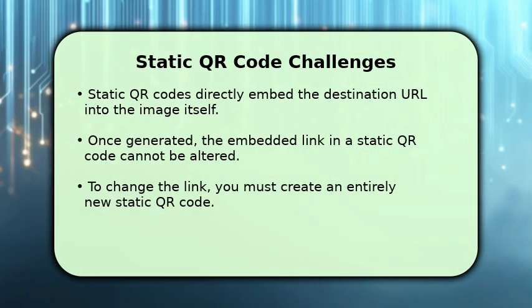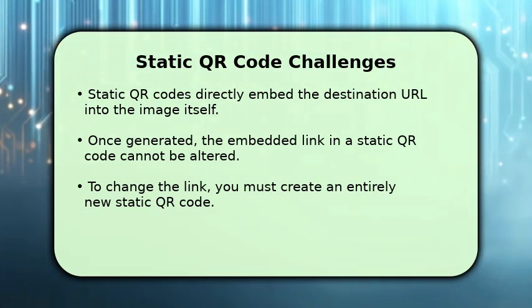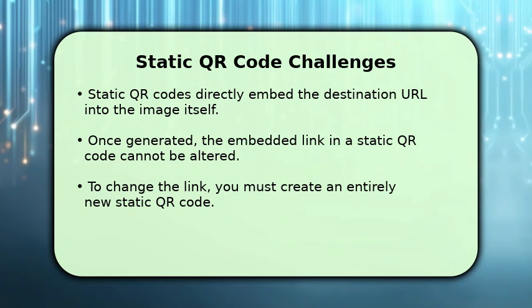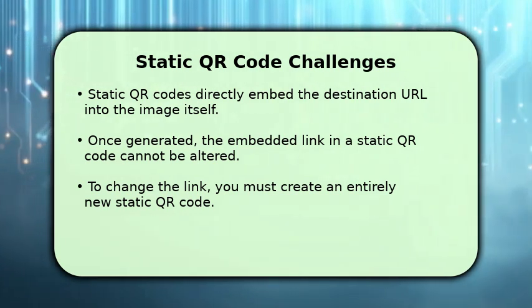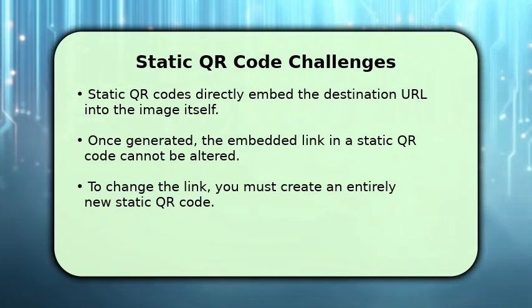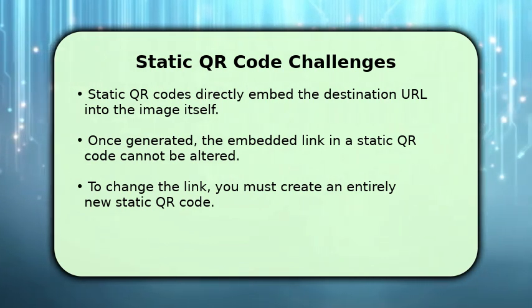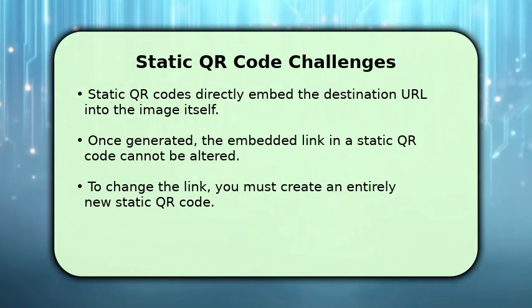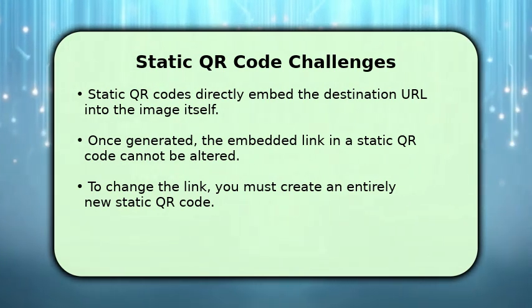Static QR codes present a different challenge. The actual web address is hard-coded into the visual pattern of the QR code. This means that once you generate and print a static code, its destination is permanently fixed. If you need to change the link, you will unfortunately have to generate a completely new static QR code and replace all instances of the old one. There is no workaround for this limitation.